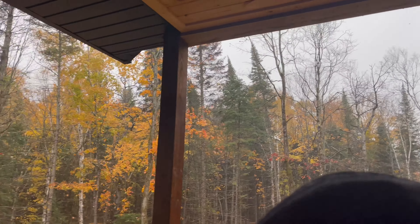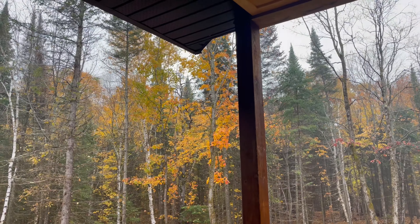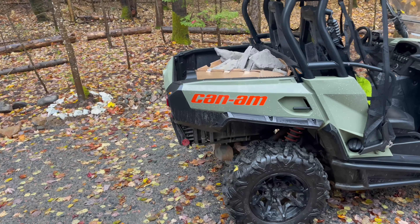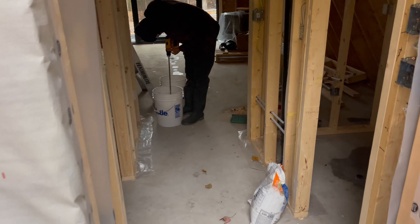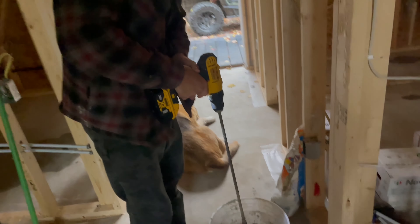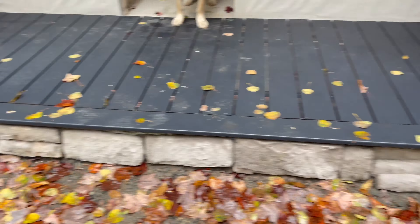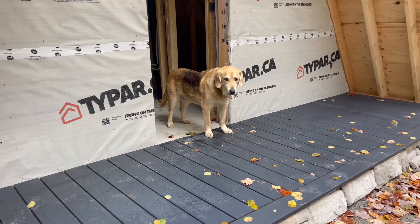We were gonna go lay stone on the A-frame, but it is windy with a downpour. It's still raining outside but we're gonna do the stone — we have a little bit left from our house on this side. My brother already did the other side, so we're trying to work inside and stay dry. We laid out whatever stone we had left and now we are going to adhere them with our concrete mix. Hopefully it stops raining and we'll supervise.